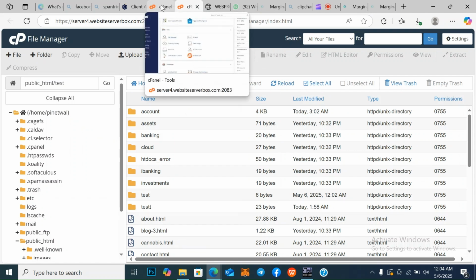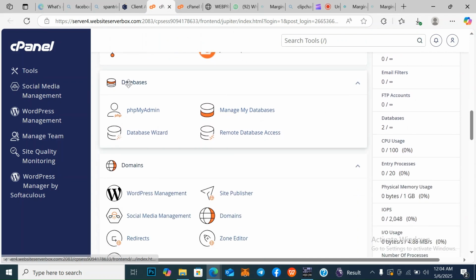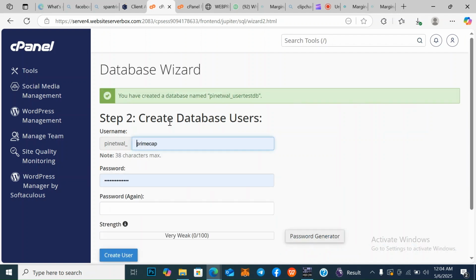So what you have to do is go back to your cPanel here, look for the MySQL Database Wizard. Can you see it here? Click on this database wizard. So it's going to ask you to choose a name for your database, right? You can name it anything, just name it something that you will remember. I can name it something like user test DB, right? We are still going to save all these details because we are going to be needing it, right?